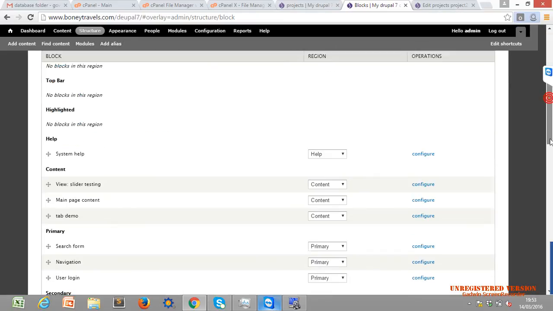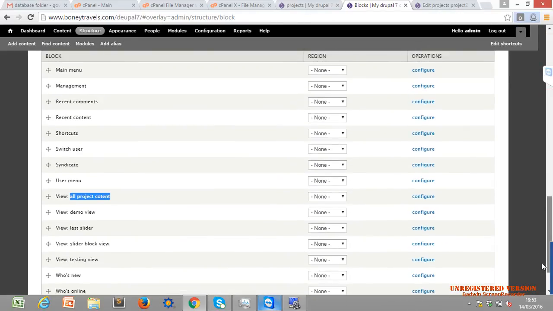For displaying a particular block type view, or any other block, if you want to display that block in your pages, in your website, you should configure it from here. Right now it is assigned to none. Just from this drop down, select content. Okay, Nazar and Khushi?